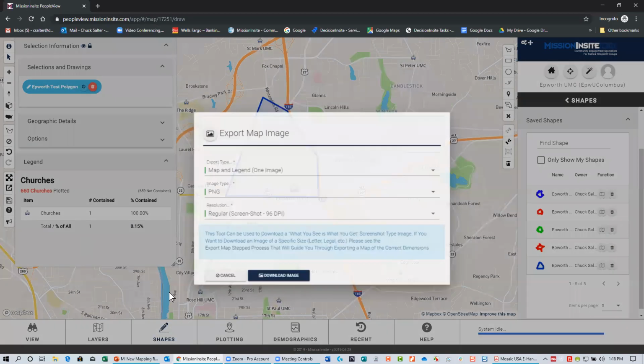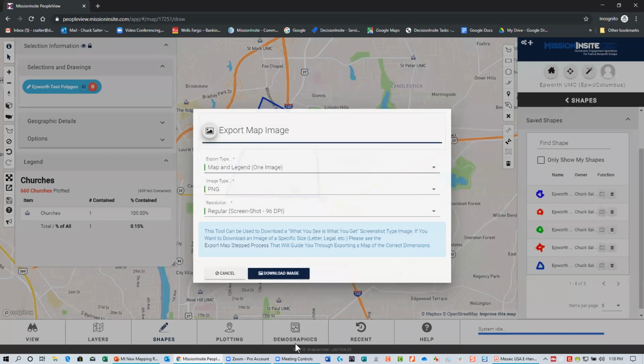There is an export map image function that's been present previously. I can select export map image. Just a note, you can export the map only, a legend only, map and legend in separate images. In this new mapping interface introduction, we have a couple of things we have yet to do. So I encourage you, if you're going to export a map image, to use the PNG or JPEG options, not PDF. We're working on the PDF export, not perfect at this point.